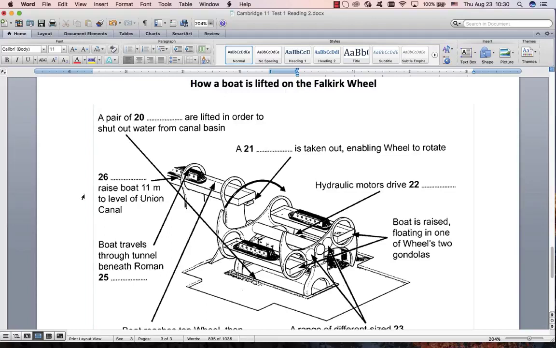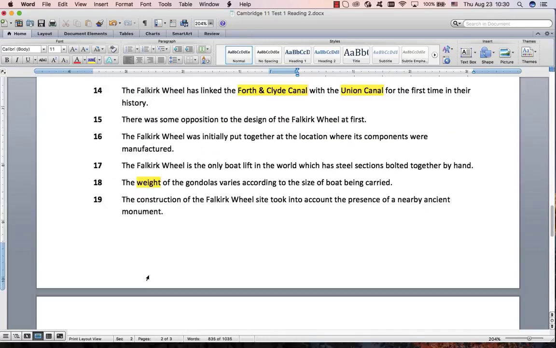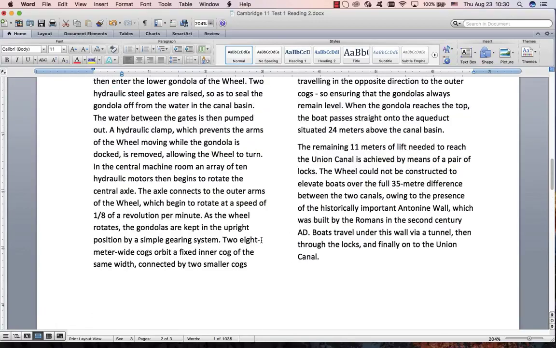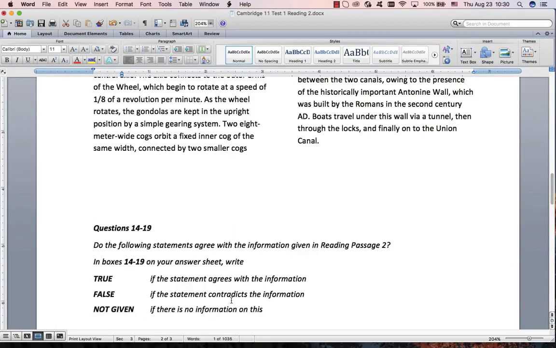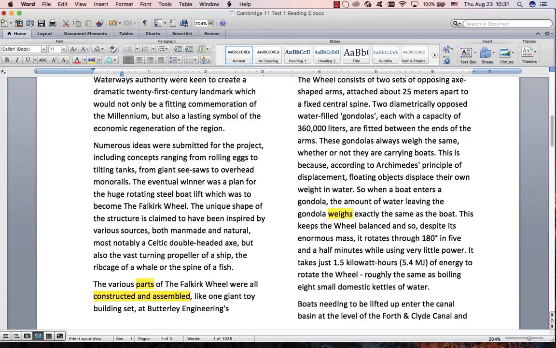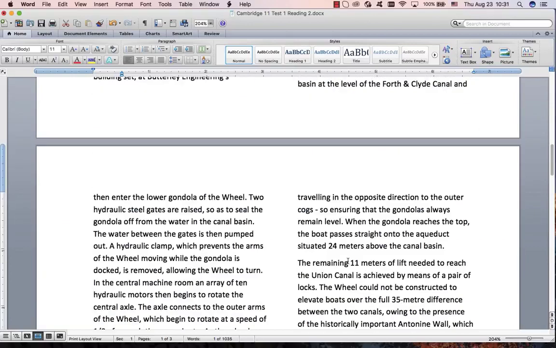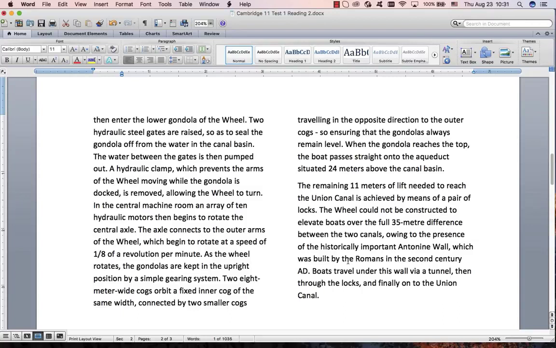Perhaps you could remember from this one, a tunnel beneath a Roman. You should know who the Romans were. IELTS often talks about them because it's important in European history, the Romans. So ancient, the Romans were ancient, a monument, so that might have helped you, but I hope you didn't waste too much time searching for that one. Remember, if it wasn't there, then you needed to find it somewhere else.